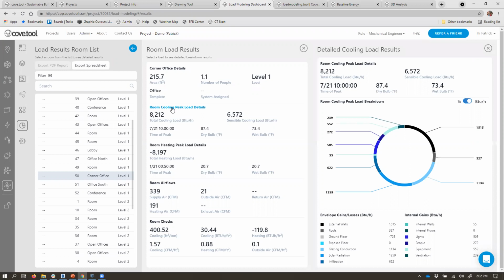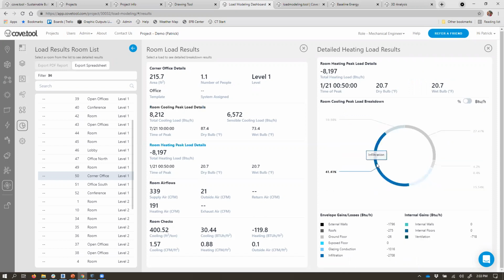And then if I click on any one of those, I get the detail that I want to see about the breakdown. So where's the load actually coming from? I can see here, it's a corner room. Solar radiation is quite a bit of the total load, and actually the external wall itself is quite a bit. So 15, 15 right there. I can also look at that as a percent. So there we've just switched it to percent. I can see it's actually 23%. So maybe I might look at increasing the R value of my wall to reduce the heat gain through it. So that's something I could do to reduce the load in that space.